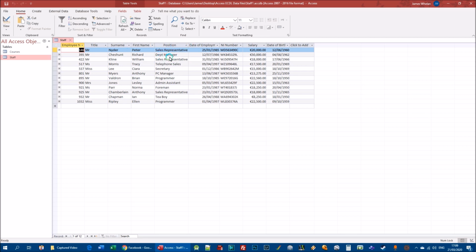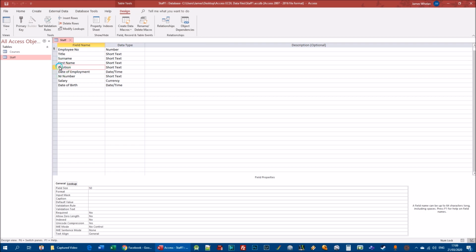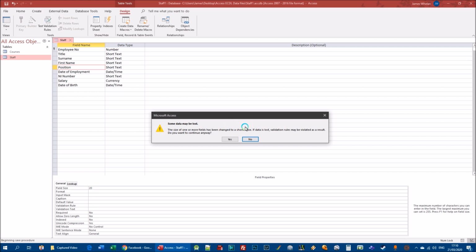Let's do it in such a way that we change the field size for something and we will see data being lost. So I'm going to go back to design view and I'm going to go to the position. What I'm going to do is I'm going to change the field size from 50 to 20. Okay, click on save. I get the same error. Okay, well, it's not really an error, it's a warning.